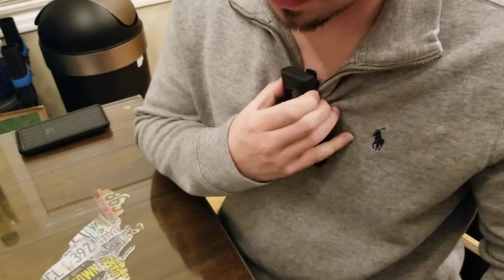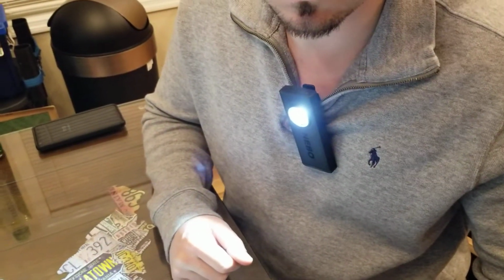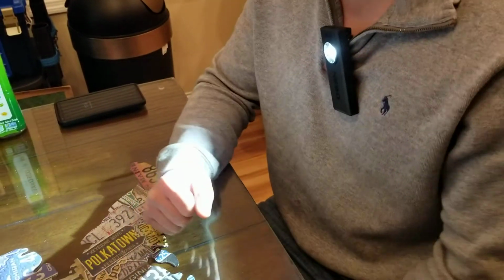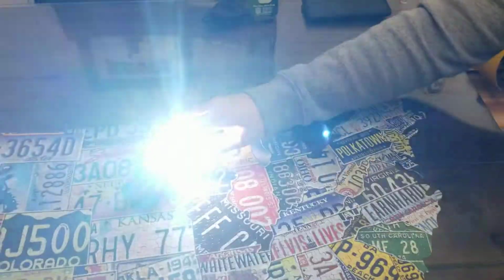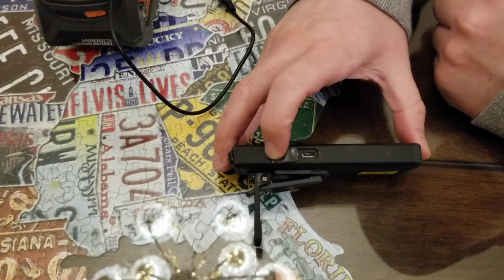When I said 700 lumens, that doesn't really sound like a whole lot, but it really does light this whole room up. And this thing is a lot brighter than a lot of the flashlights I've used in the past. So anyways, I think it's a great everyday carry light, and if you're a maintenance man or mechanic, whatever, this is going to be your best friend. You've probably used some of the other little buddy lights in the past that Nebo offers, but I really like this one. It's slim, it fits in your pocket, and I just think it's a great light.